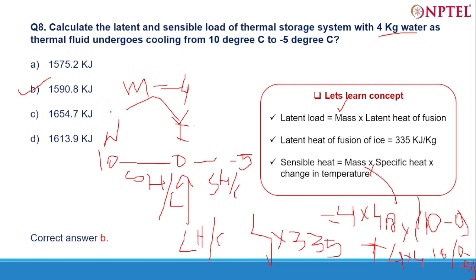And make sure you check the units when you do these calculations. If everything is in kilojoule, you have to take specific heat in kilojoule per kg Kelvin. But if everything is required in joule, you take it as joule per kg Kelvin. So in joule, we multiply by 1000. 4.18 in kilojoule per kg Kelvin is 4180 in joule per kg Kelvin. Okay, so that's how this numerical is solved. It's a very simple numerical, just to understand the concept of thermal energy storage.